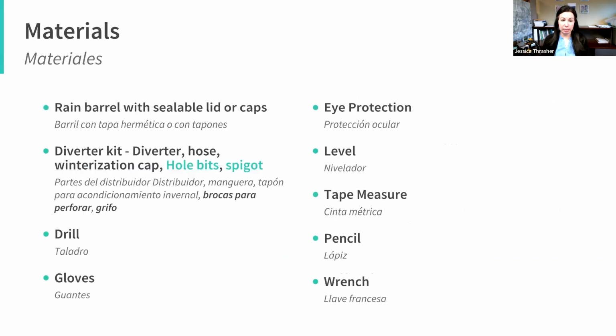The other materials that you will need are the Diverter Kit, like I mentioned. Now, after this class, you might go home and search on Amazon or wherever you search for your products and say, I found a kit that was cheaper than $39, so Jessica doesn't know what she's talking about. If you find a kit, please let me know. I definitely want to know if there is one cheaper than I'm mentioning. But in a lot of cases, the kits that are cheaper don't have hole bits or spigots. Hole bits are what you need to drill into your rain barrel to be able to connect it up to your house, and a spigot is how the water comes out. So just beware, if you find a cheaper kit, it might not have everything that you need.